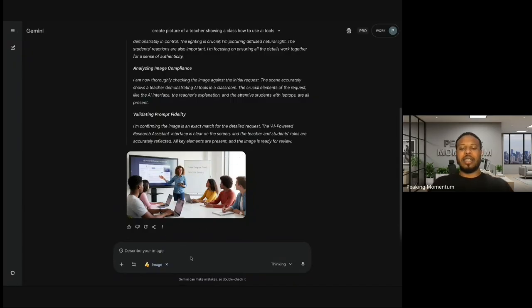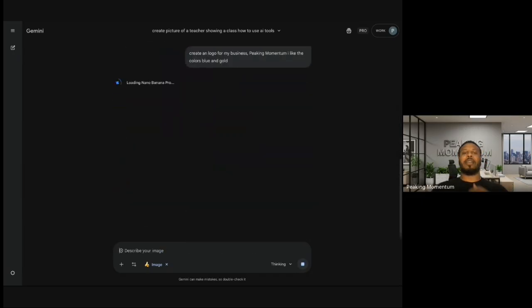Now let's say create a logo for my business, Seeking Momentum. I like the colors blue and gold. All right. So if you're trying to create an idea of a logo for your business and you just kind of knew what you wanted, blue and gold, you wanted some creative direction, and you needed a logo quick, you could use this Nano Banana to create that effect.